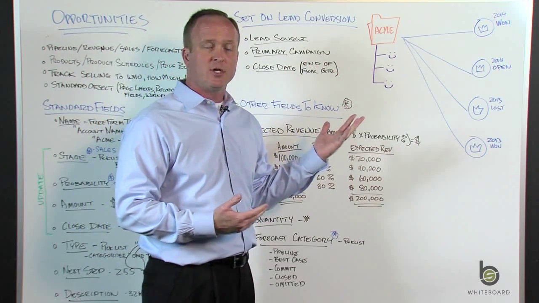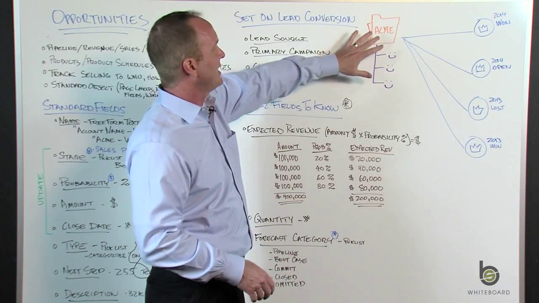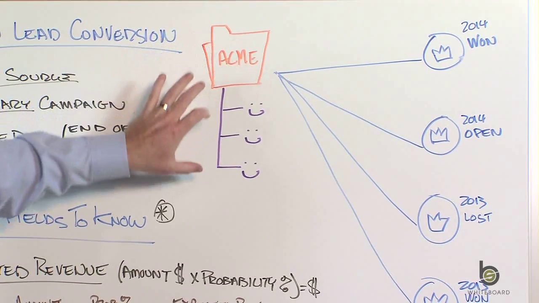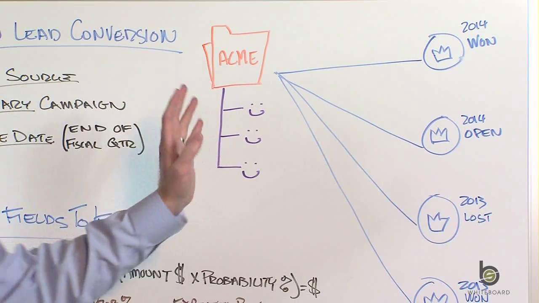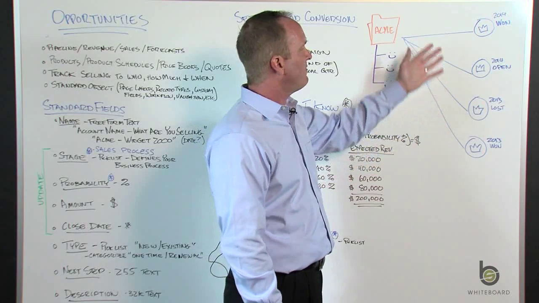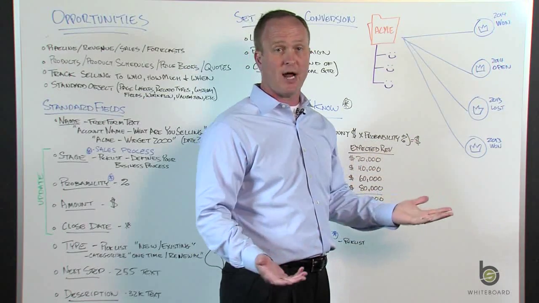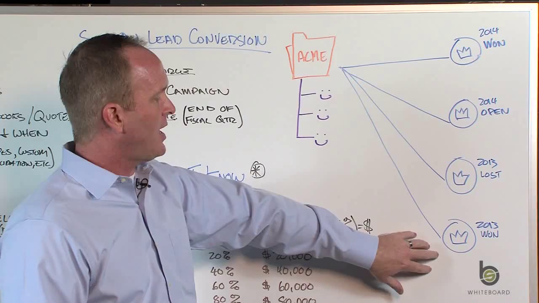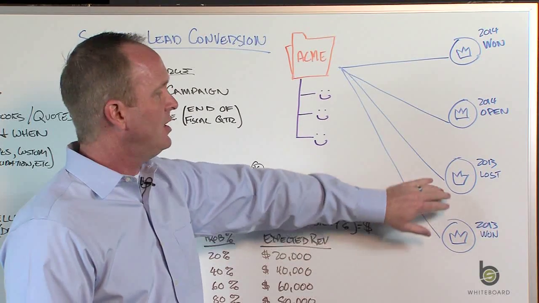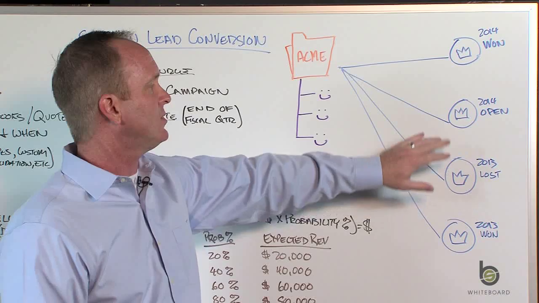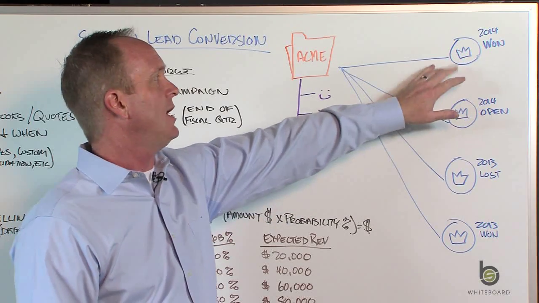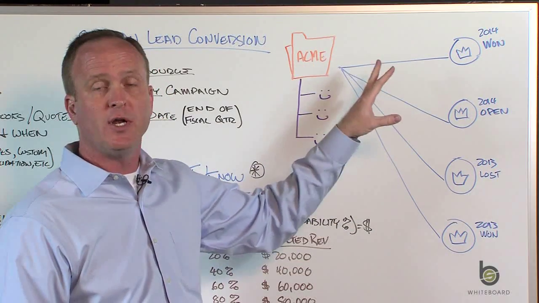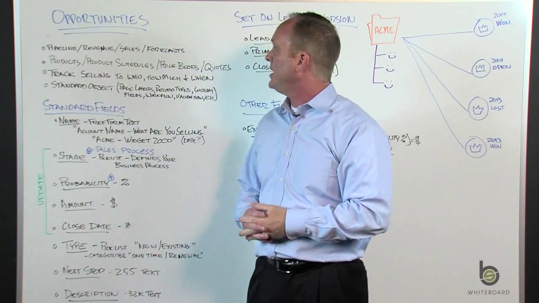In an earlier episode, we talked about accounts and contacts, where you could have an account — in this case a company called Acme — and we know multiple contacts at that company, a one-to-many relationship. With opportunities, it's the same thing. For one company, you might have multiple opportunities, dozens perhaps, that you've created over time — one from 2013, one from 2013 that we lost, one that's open in our pipeline, and one in 2014 that we've won. So for a given company, you can have multiple opportunities: a one-to-many relationship.